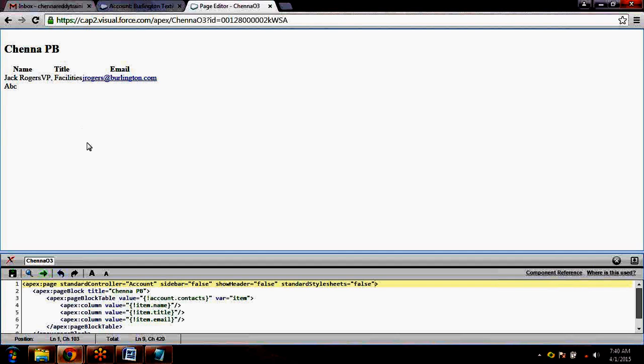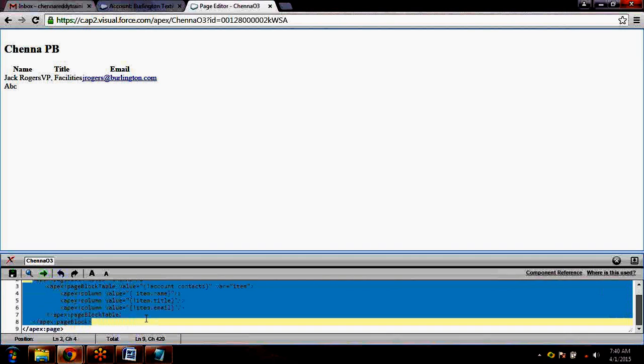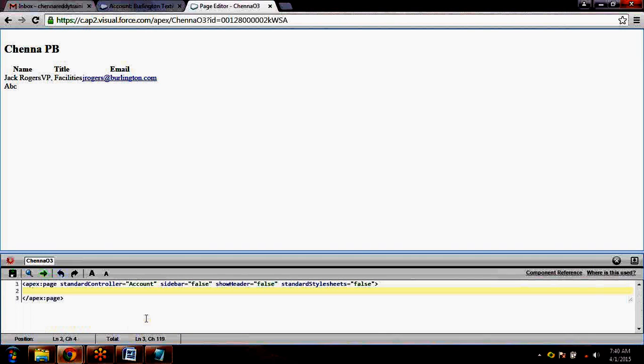So now, how to apply your own style? That's the question. So let me remove this one. Let me remove this page blocks, all these things, and let me have some H1 tag.